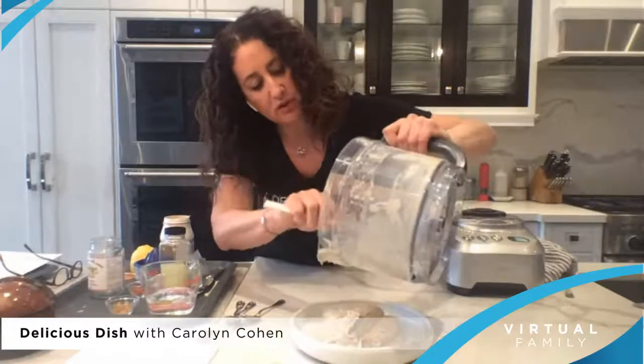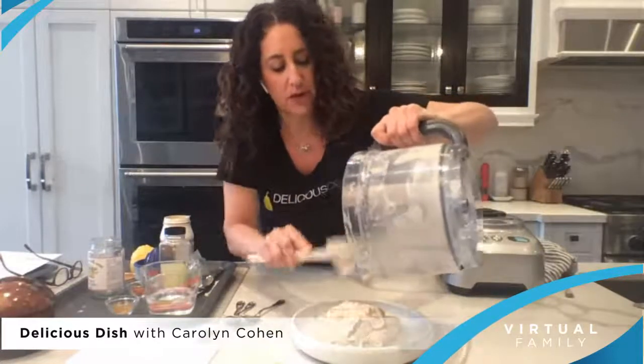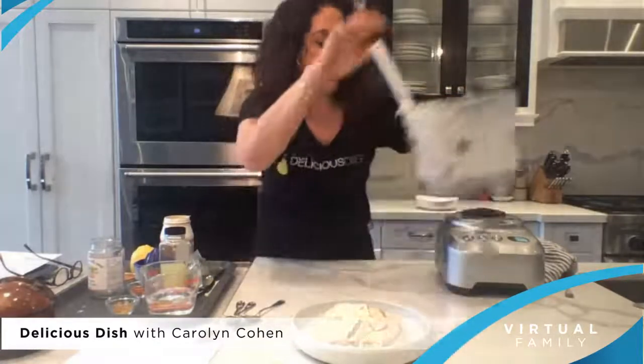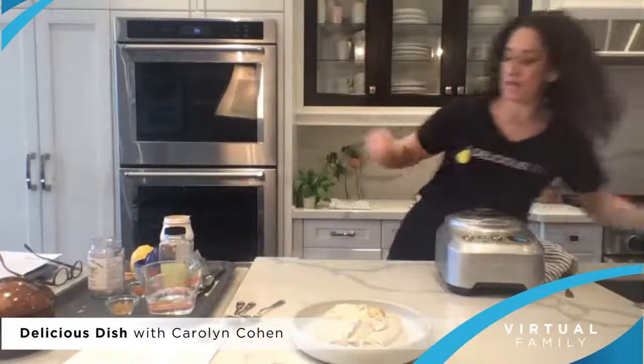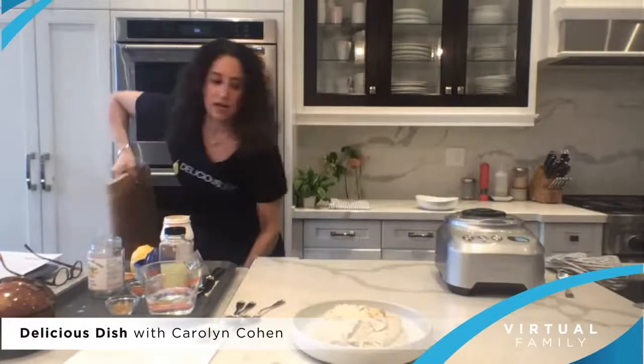Okay, it's a beautiful consistency. It's a little bit pourable, but not liquidy. Okay, hang on. And then this is how I like to decorate it. I'm going to take a cutting board.